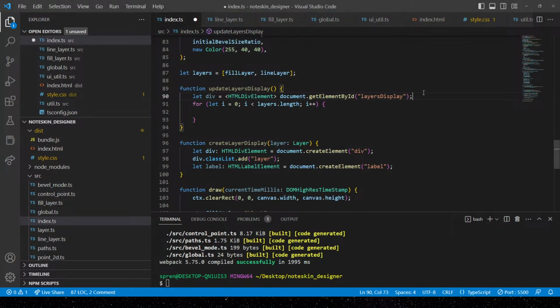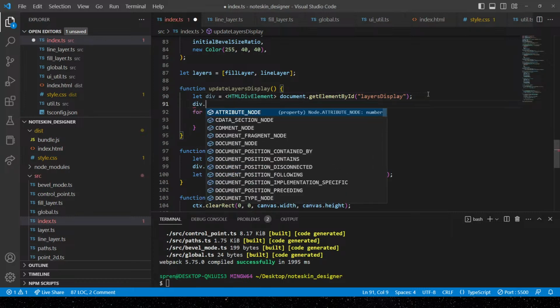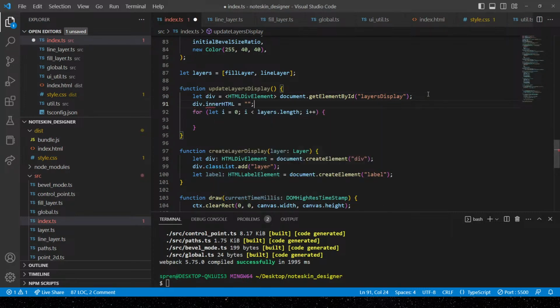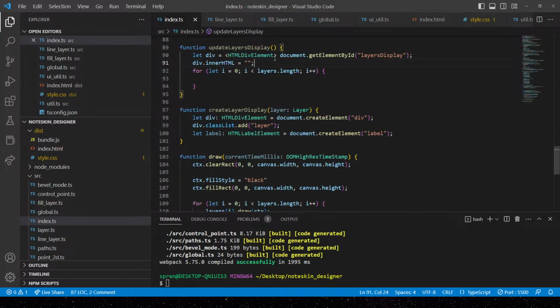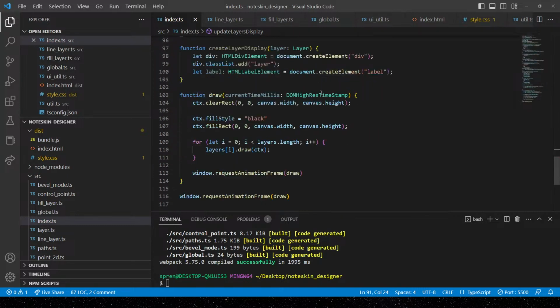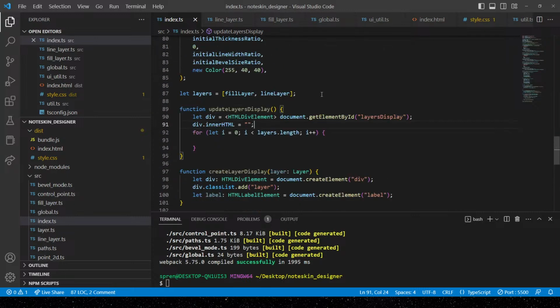That makes perfect sense. div.innerHTML equals empty string. Boom. Yeah, and then we populate it.